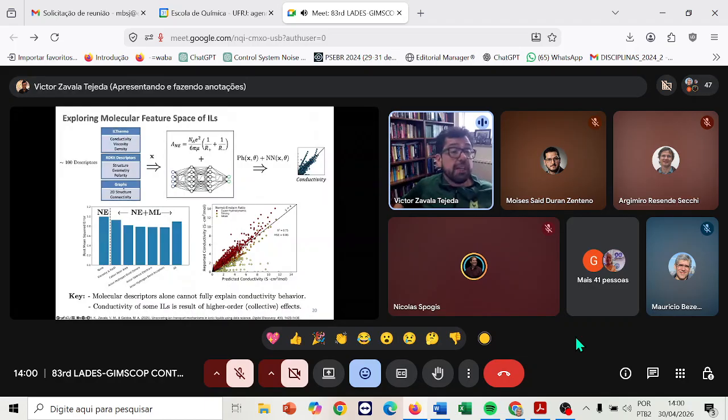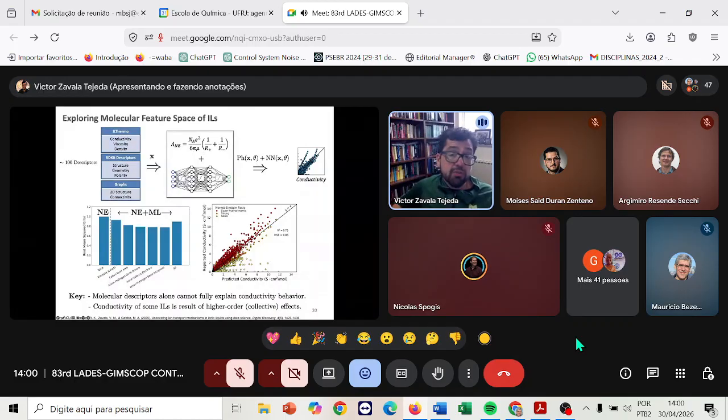So what we did was to say, okay, we're going to take all the descriptors available in the literature. So we went to all the databases that exist for ionic liquids. We were able to collect over 100 descriptors of ionic liquids. And this goes from simple properties like conductivity, viscosity, density, to structural descriptors. What is the molecular structure, the geometrical features, the polarity of the molecule, to even more sophisticated structures like connectivity in the form of a graph and things like that. All of that information can be passed to our machine learning model.